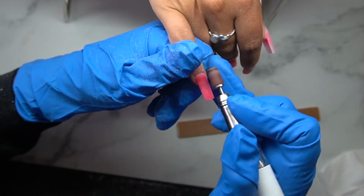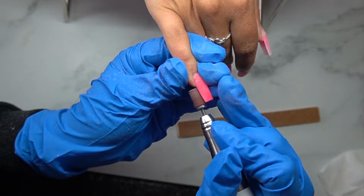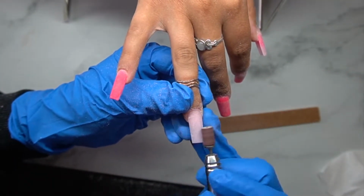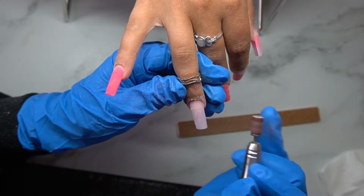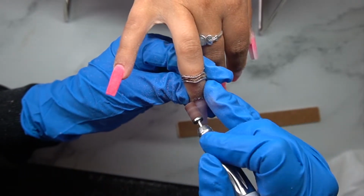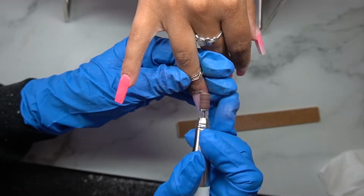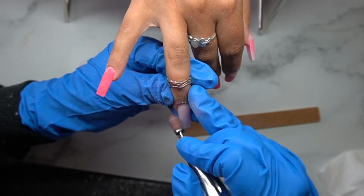Alright, now I'm going to go in with that same medium sanding band, and then I am just going to blend the cuticle down into the body of the nail, making sure the bottoms of the nails are nice and straight, just because sometimes with clients, after their nails grow out a little bit, you might notice that your client's nails kind of angle down a little bit. And with that being said, it just helps straighten them out. So basically what I'll do is build on the top of the nail, and then I will go under the bottom of the nail, and then I will take all that excess product off. And then once you go back to the top, honestly, you guys, it is perfect.